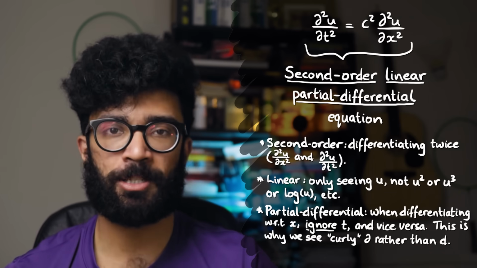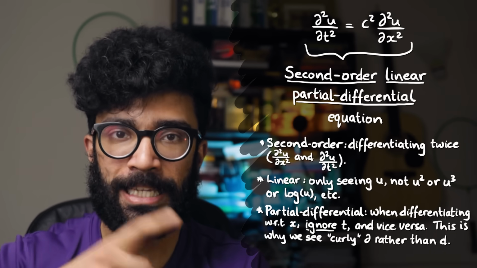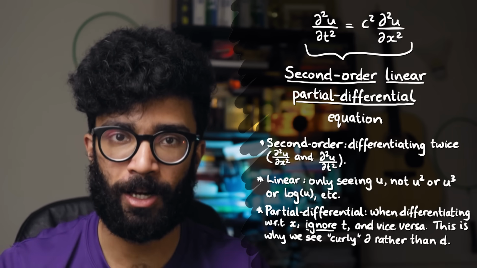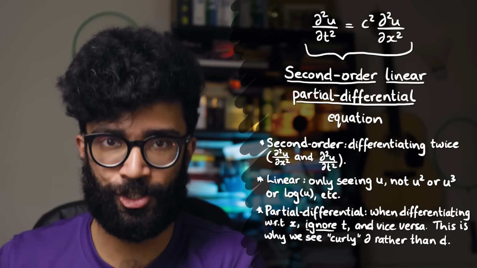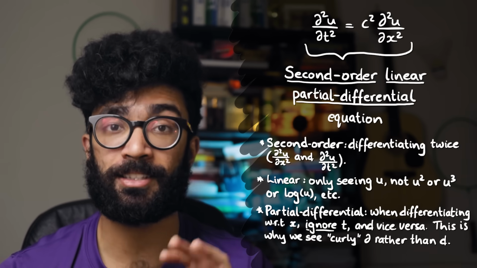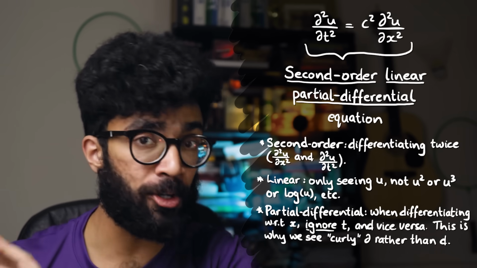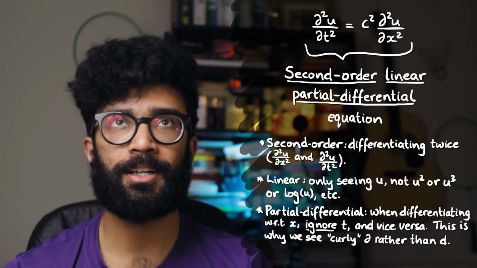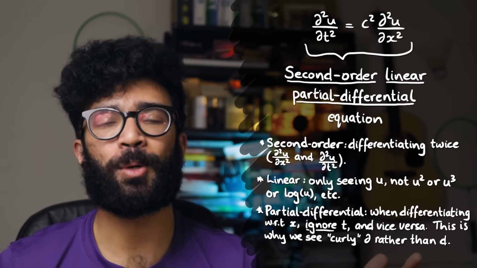And it's a partial differential equation because technically these d's are partial derivatives. Remember what I said earlier about the vertical wibbliness of our wave being dependent on both what position of the wave we're considering and at what time along the wave's journey we're considering. But partial differential equations kind of split this dependence up into separate chunks. We see on one side we're only dealing with the dependence on time, and on the other side we're only dealing with the dependence on position. And these curly d's tell us that we're dealing with just differentiating with respect to x and ignoring completely anything to do with t, and then vice versa. So, this is a second-order linear partial differential equation describing classical waves. As if I haven't thrown enough words at you yet.